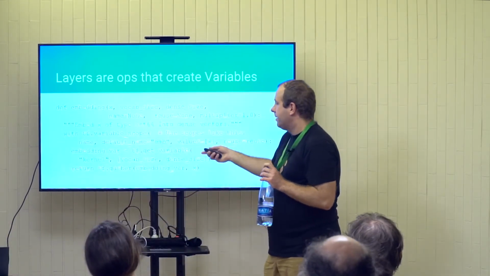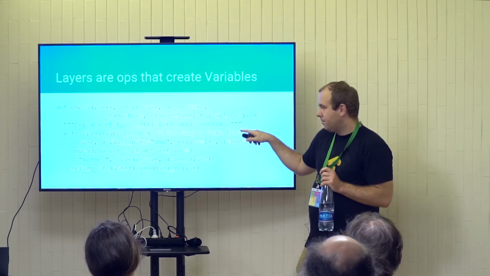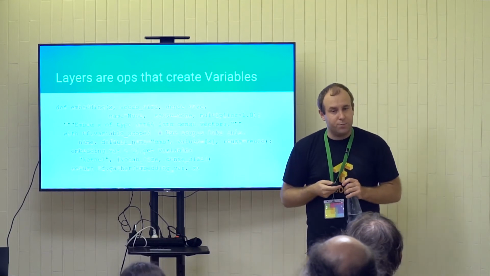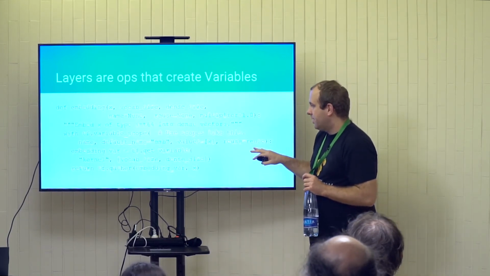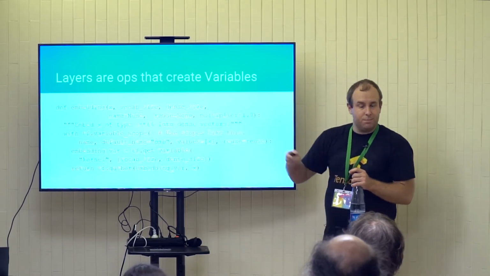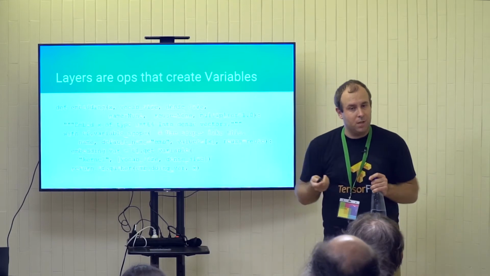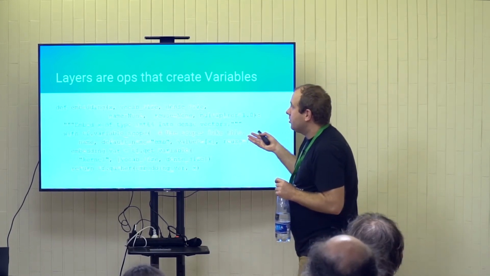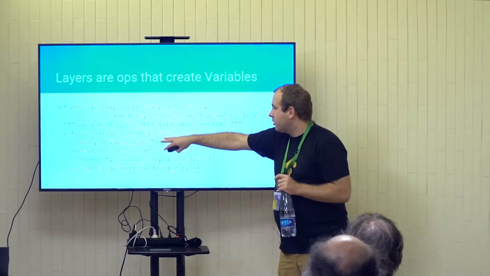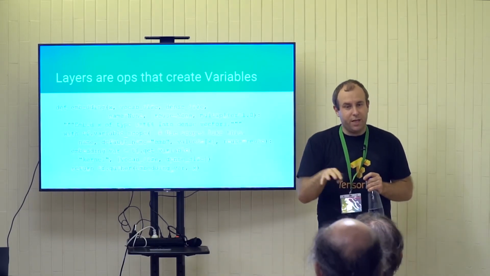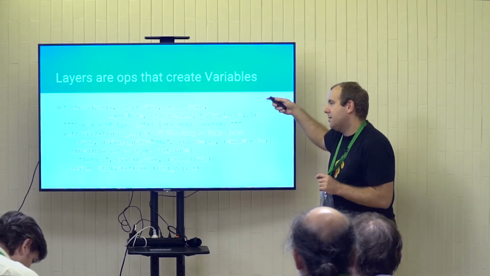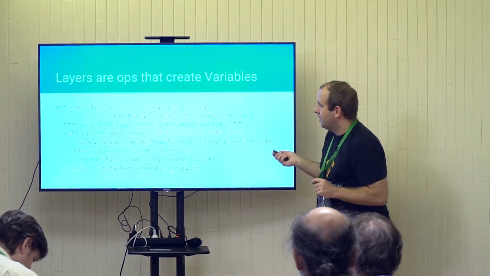But that's here to illustrate how you can write a Python function that will maybe create a variable, call some ops, it can call a number of ops, and that's it. And now you can use this as if it were an op. So the terminology we actually use is, we call layers operations that create variables. So we reserve the name ops for things that don't create any new variable nodes. But maybe that's not important.